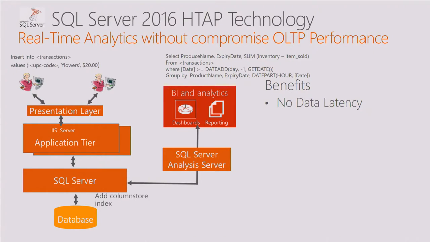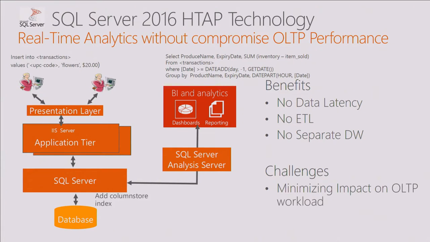The benefit: there's no data latency. The minute you write, you can read it. Our query optimizer — for data that hasn't been compressed into the column store yet and is still in the delta row group — will pick up the delta portion. You don't need ETL for your real-time analytics. For your giant enterprise data warehouse coming from all different data sources, you probably still want ETL. But for analytics just on that ODS, you don't need ETL anymore. You don't need to build a separate data warehouse or data mart just to run reports. The biggest challenge is minimizing the performance impact.